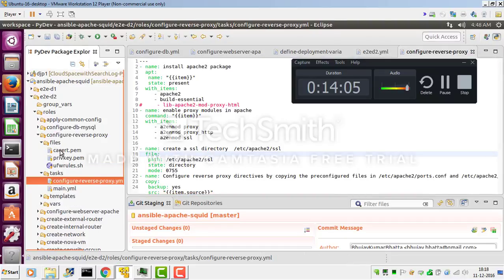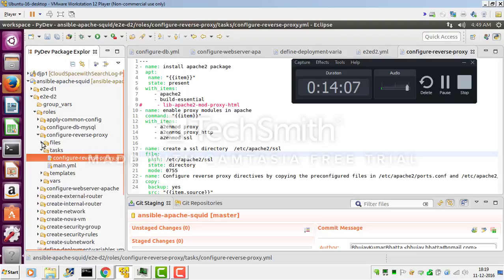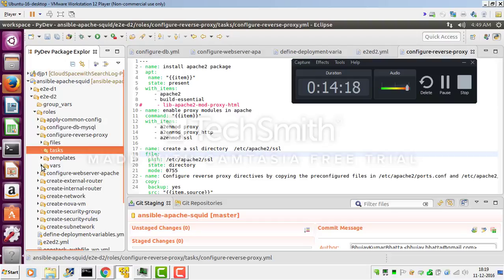And if you have a template or variables, they can be placed here. So that is how the template helps Ansible to minimize work, and also this configure reverse proxy role can be used in multiple places. So it gives you reusability.